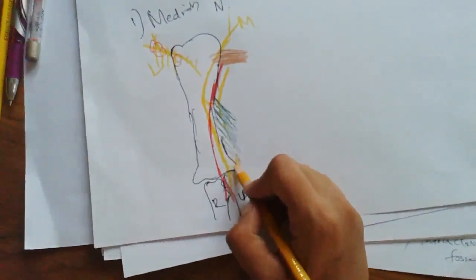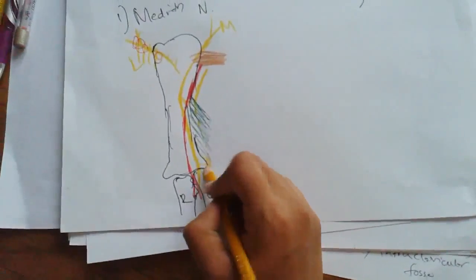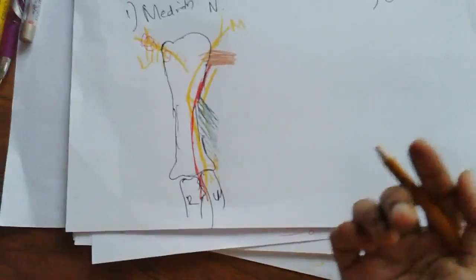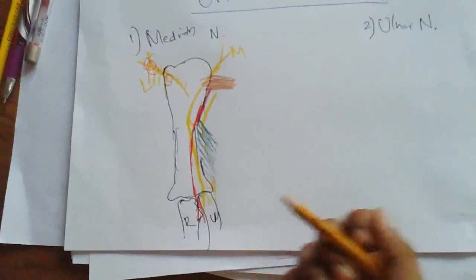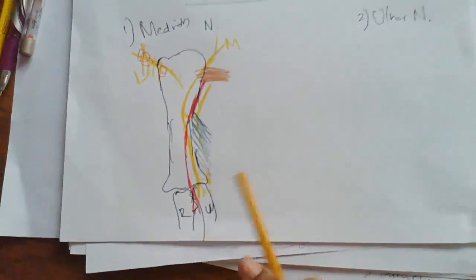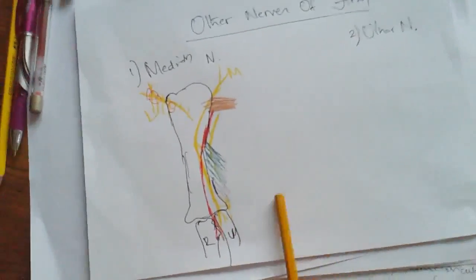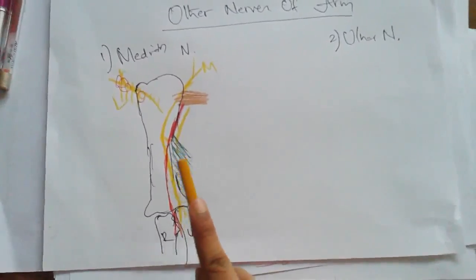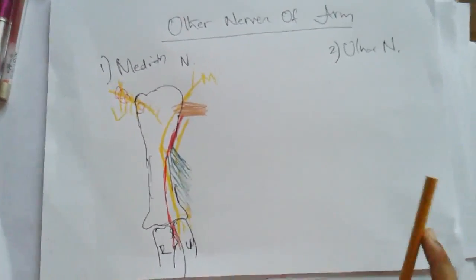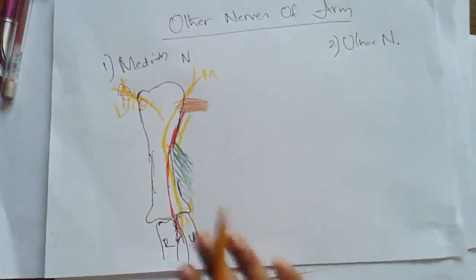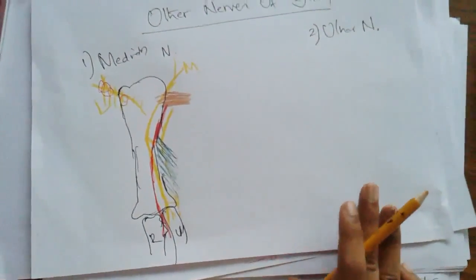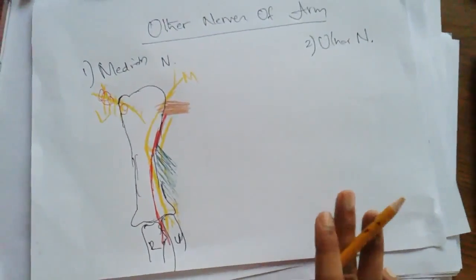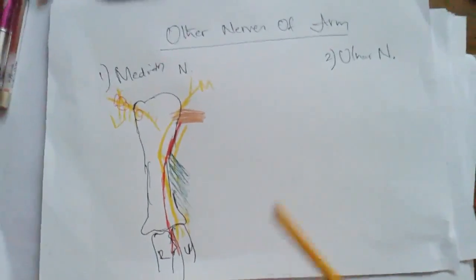Of course, it lies behind the medial epicondyle of the humerus. As a result, whenever you get an injury to the medial epicondyle of the humerus, the main thing that happens is a stinging feeling. This stinging feeling is due to the ulnar nerve. So these are the two nerves which give no branches or the least branches in the arm, but they run along the arm. So now this ends the arm along with the posterior compartment, the anastomosis around the elbow joint, and also the other nerves which are passing through the arm. Okay, then bye.